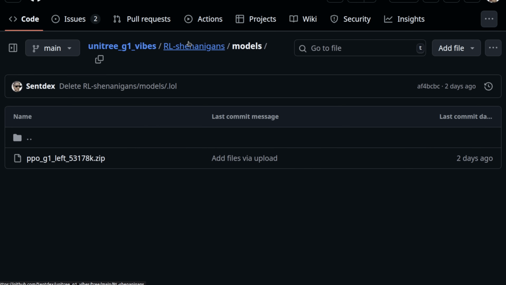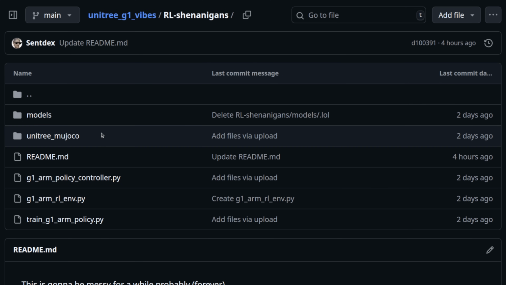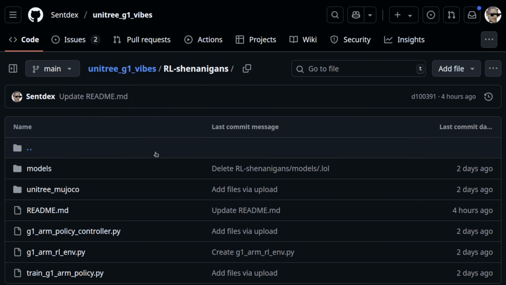And if you have a really cool one, please do share it. If you train anything, you don't even need a G1. So if you train a model and you think it's really good, reach out to me, and I'll throw it up. I'll give you full credit if I end up using your model. So anyways, I think that's everything. I don't think there's anything else I really want to add now.